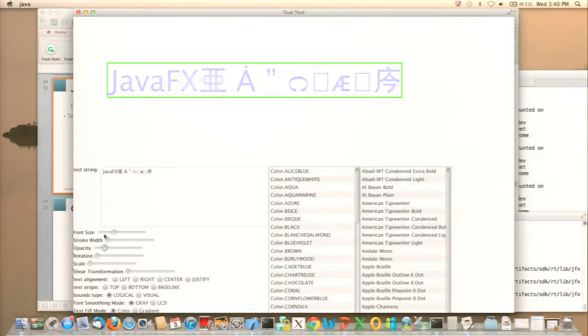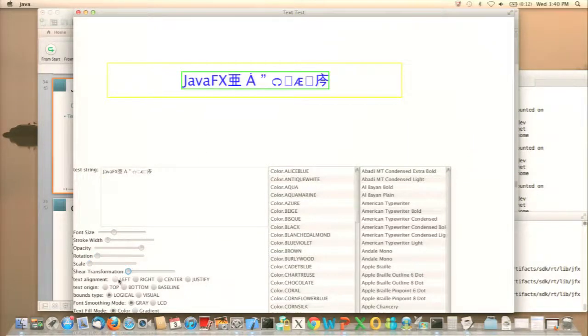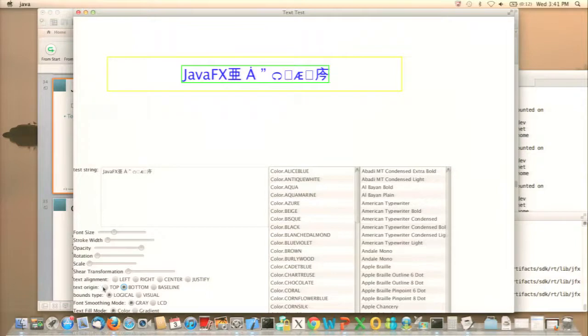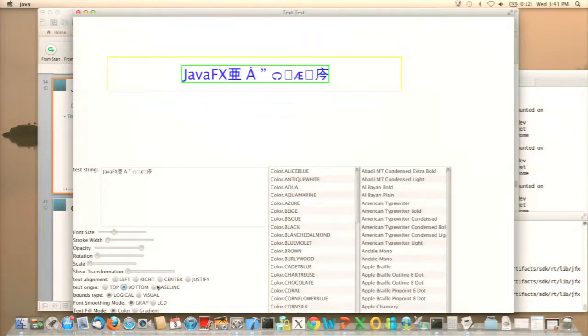We can change opacity. We can obviously rotate, transform the font, scale it, shear it. Shears go off very rapidly. I would have to switch resolution to get down. You probably can't tell very well if I switch on LCD mode, so I'll skip that. We can adjust, I don't think I showed this, text origin. As I said, default is baseline, but you can set whether you want the origin to be interpreted as the baseline or the top or the bottom of the text.